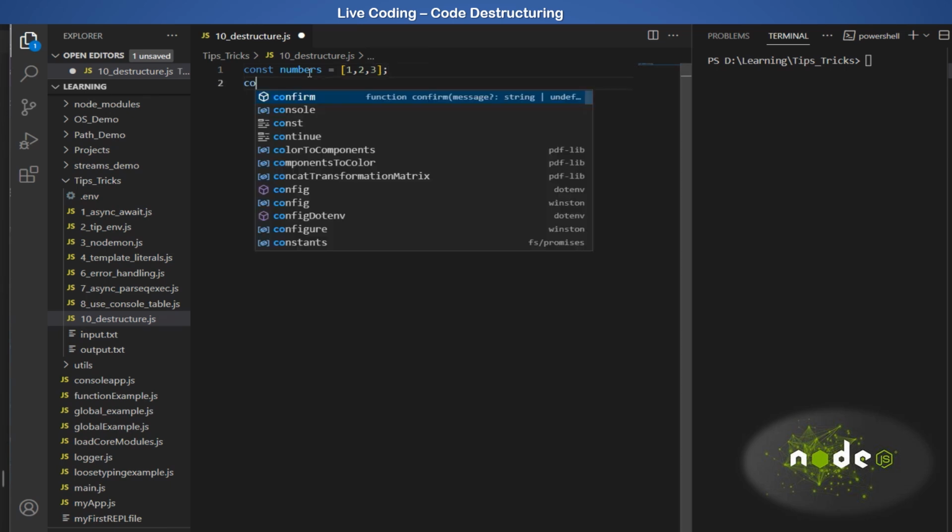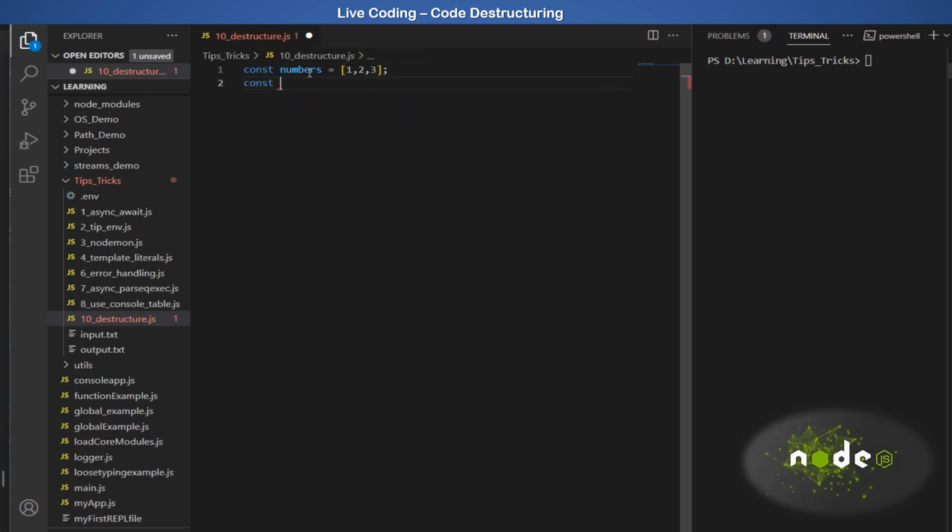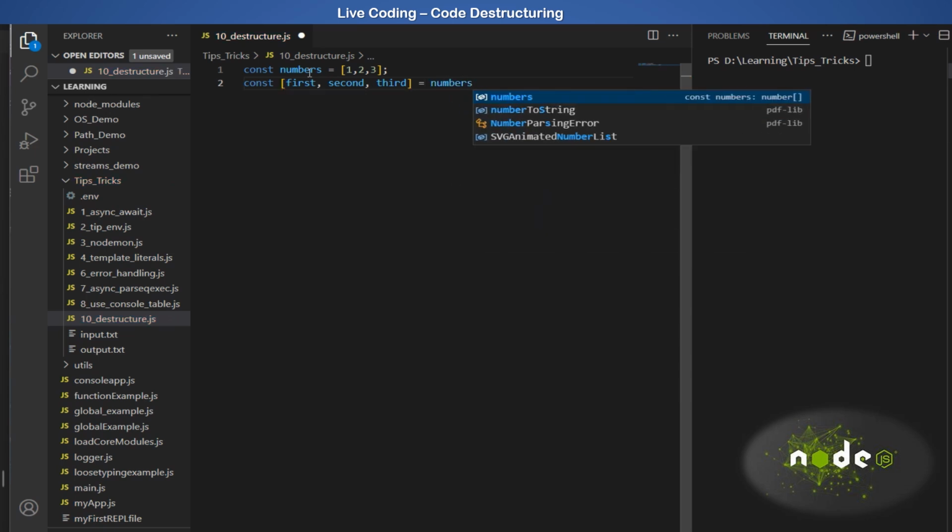Then I'll put const another array, first, second, third, and I'll put numbers.